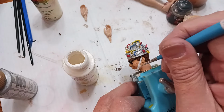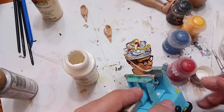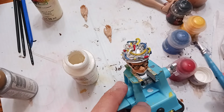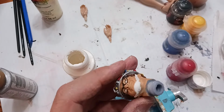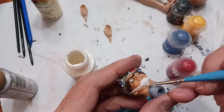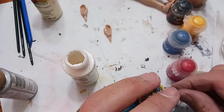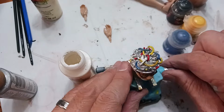You can see I've gone all over the place into the face. But like I said, it's not a big deal. We'll get that taken care of right now. Wow, pretty cool. Okay, now I'm gonna get my flesh tone, make sure that, yeah, I missed all that down here. Oh, I don't know if you saw, I painted underneath there.